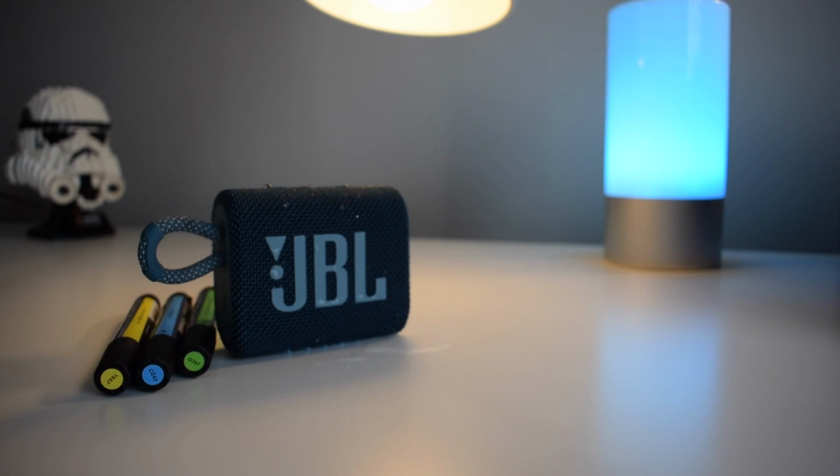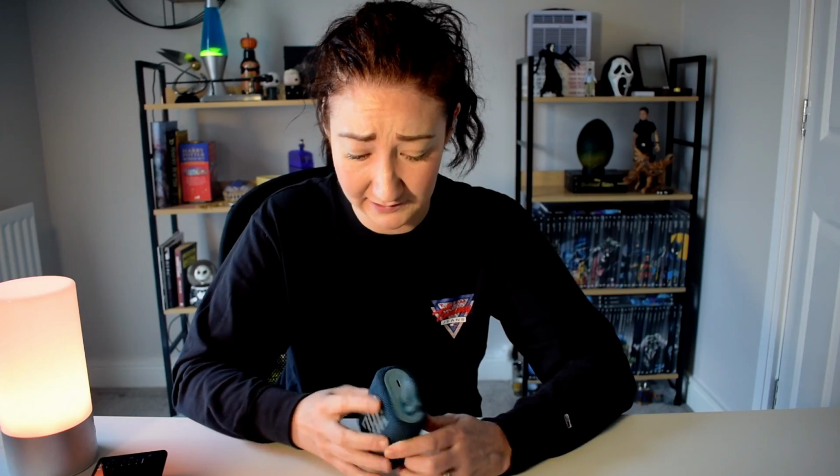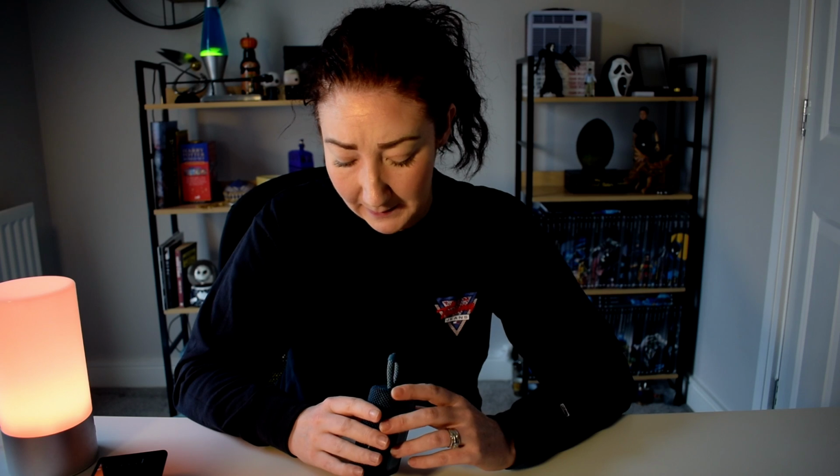So about the specs, you've got 5 hours of battery life with this. Like I said, it's got USB Type-C charging, which is awesome because most devices nowadays have USB Type-C. So at least it's got that updated charging style. 5 hours of battery life seems pretty decent. Obviously you can plug a power bank into that with a USB Type-C charger. You do get a USB Type-C charger with this. The only thing I would say about that is the lead is quite small. I would have liked a longer lead with that, but that's just a small gripe.